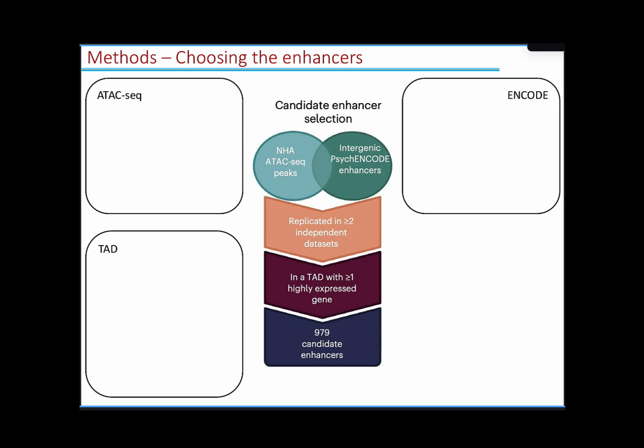So first, they needed to choose the enhancers. And to choose the enhancers, they combined two large data sets. They combined data that come from a technique called ATAC sequencing, and they combined the information that the ENCODE projects generated. And in this case, it was PsychENCODE because it was ENCODE applied to psychology or nervous systems. So we sort of already talked about what ENCODE is. It's using epigenetic marks to predict the enhancers.